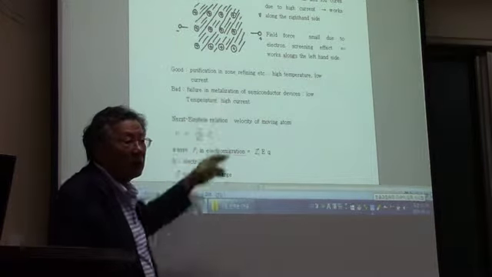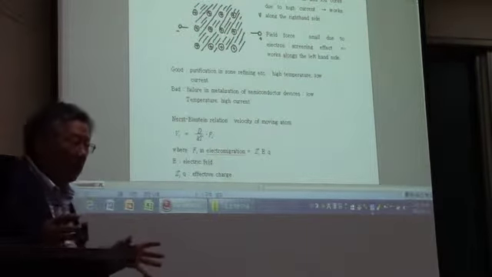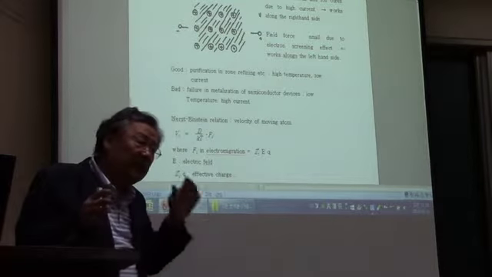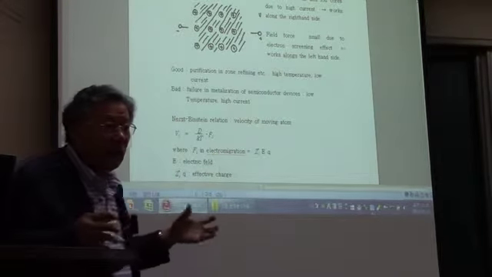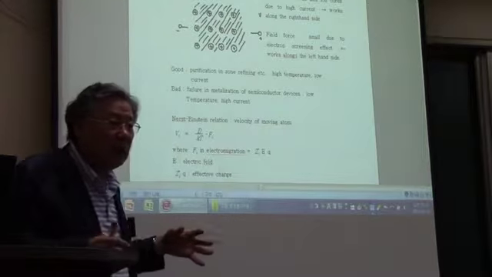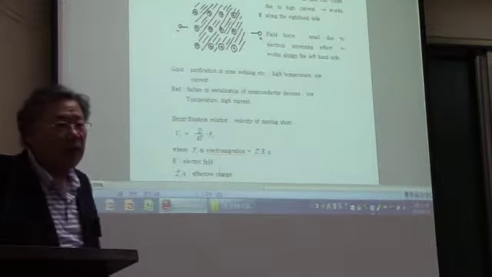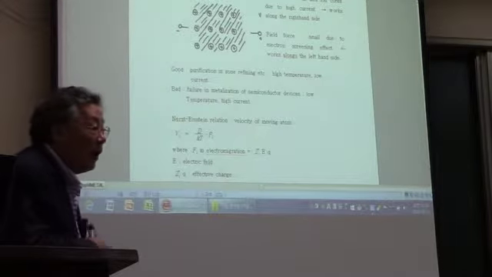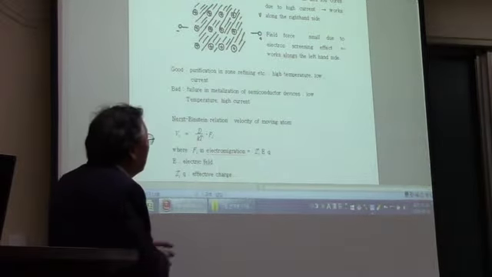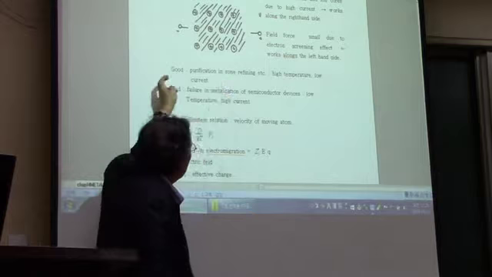Well, this electron migration can be used for purification. That is good. So if you have molten ions, okay, and then you apply a high field to that, then the impurities are going to be moved to where there's a high electron field, so that you can purify or refine things like that.